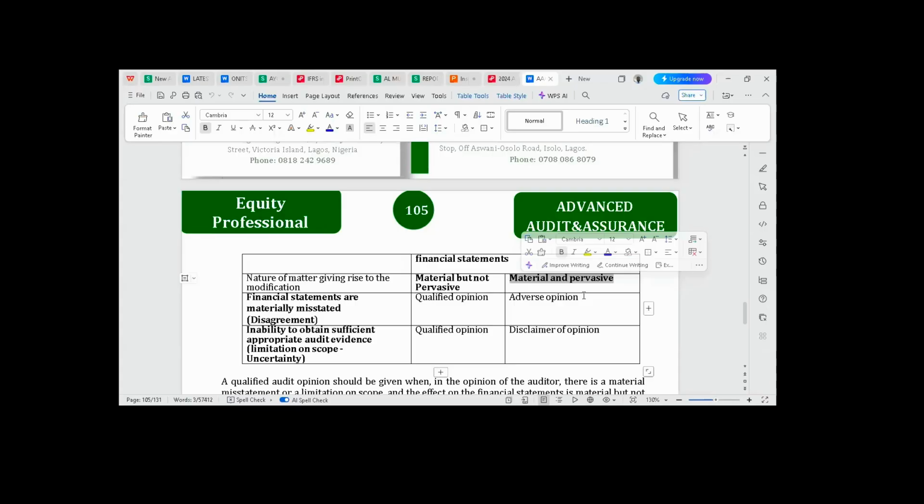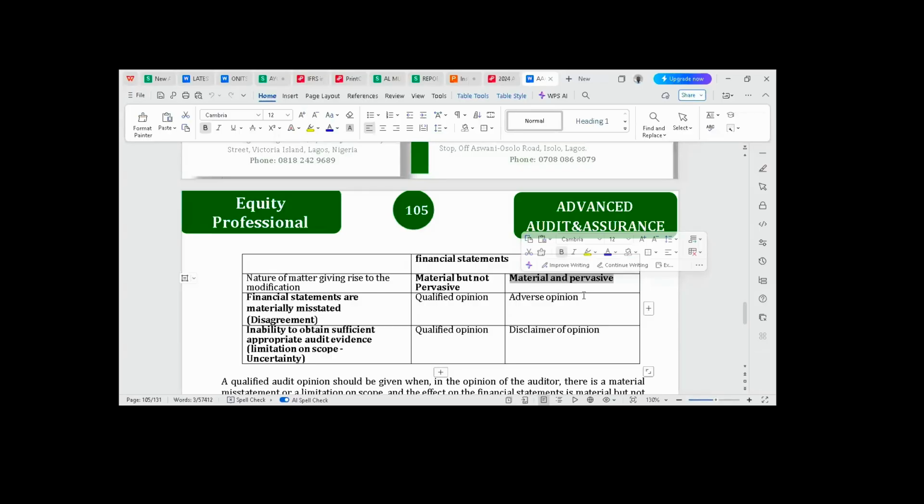Number two, the auditor is not allowed or is prevented from carrying out some of his audit testing and procedures. One audit procedure is stock count. The auditor wanted to carry out a stock count, or inventory count, and the management said that we don't have time for that. When that happens, it means that the auditor has not been allowed to perform his audit procedure. So he has suffered from limitation of scope.